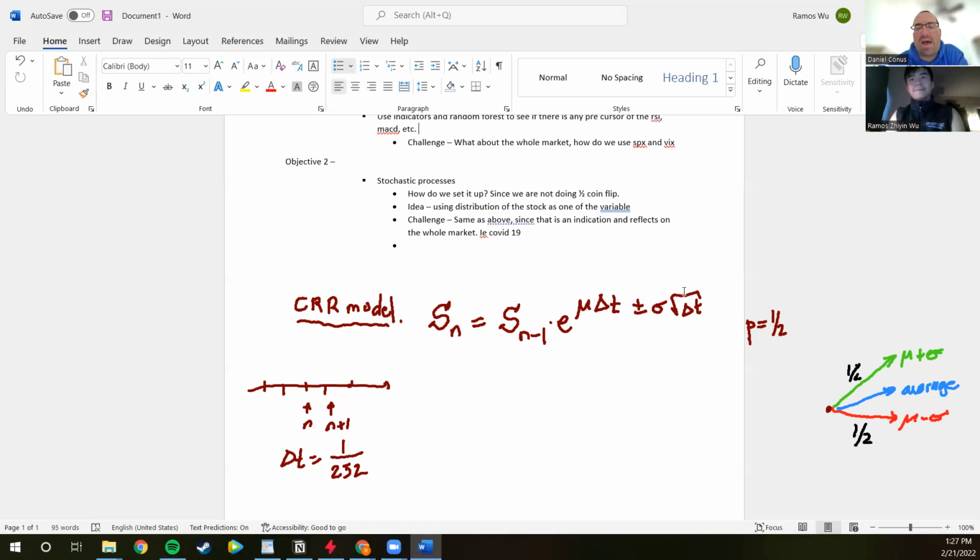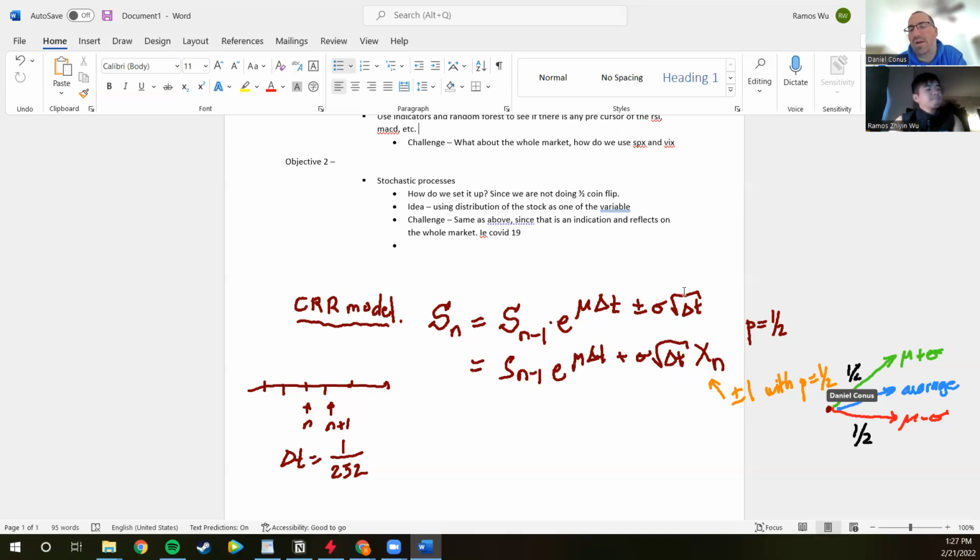And in reality, what happens is that here, I can write this like that, right? Let me finish my equations. Another way to rewrite this is like this. I put always plus, but now I'm going to put an xn here. And this xn is plus or minus 1 with probability 1/2, right? That's the same as what I said, where we choose plus or minus in the upper equation. I just coded that in a mathematical way.